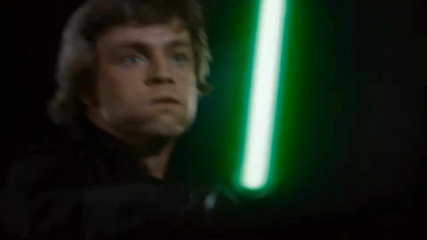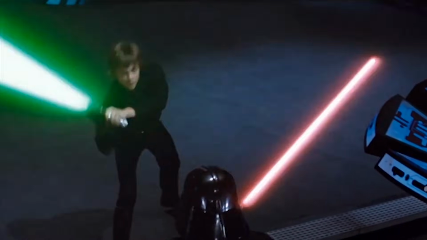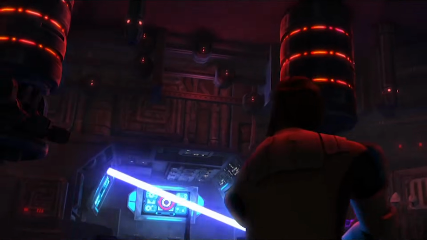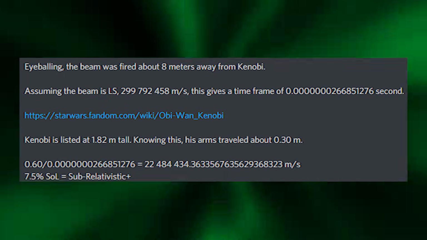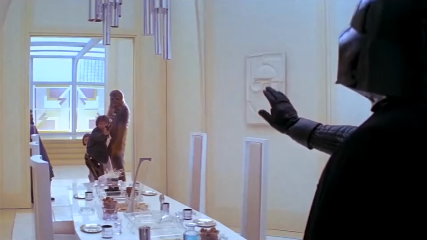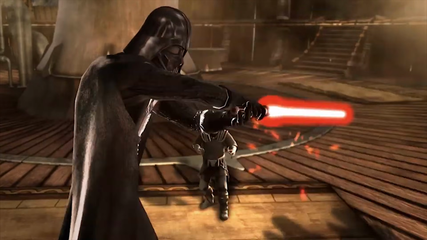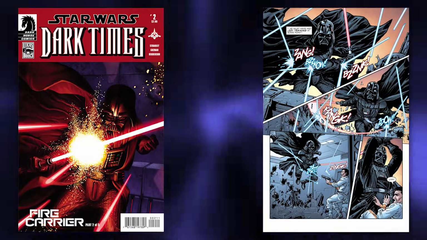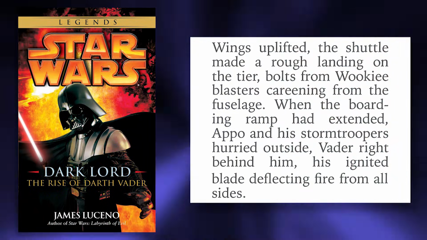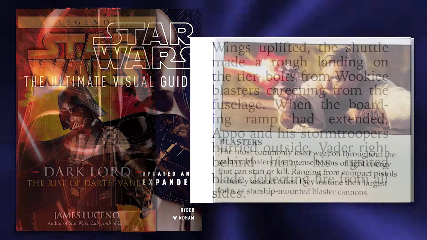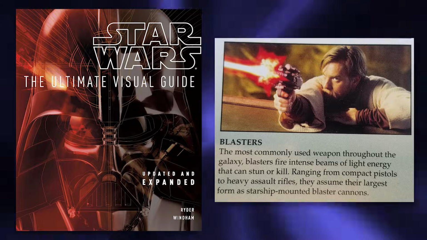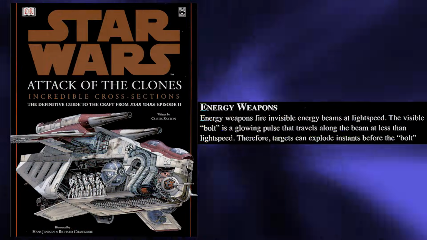Vader's reaction and attack speed is soundly in the light speed ranges, via upscaling from a feat performed by Clone Wars era Obi-Wan, clocking in at 7.5% the speed of light, and as well reacting to a number of blaster bolts at nearly point-blank range, in addition to deflecting oncoming blaster fire from all sides. Blasters, of course, being consistently stated to move at the speed of light.